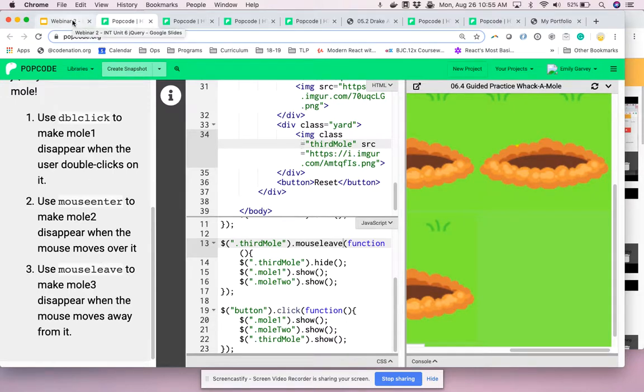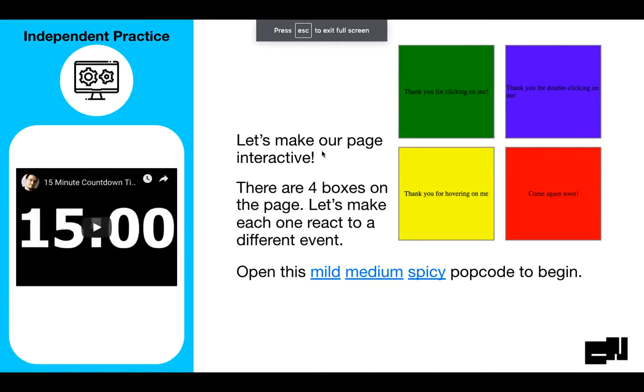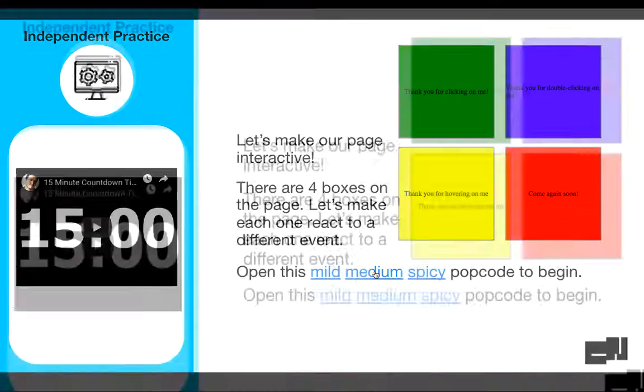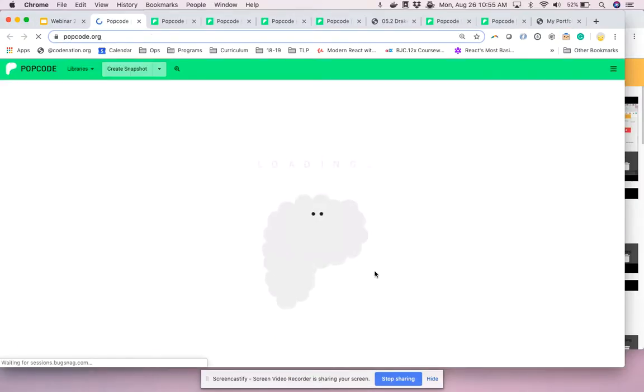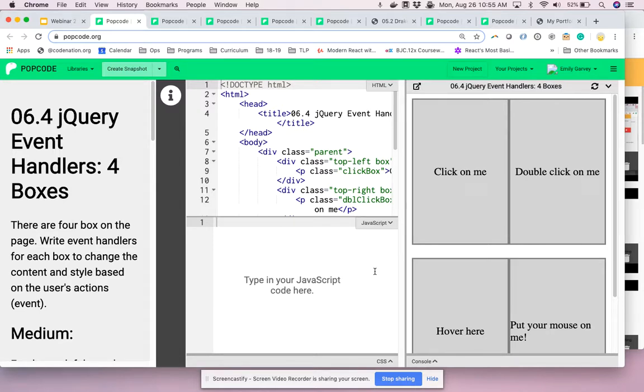Okay, cool. So we are now at your last independent practice. There are 4 boxes. If we click into our medium here, here is a flag for you and for students.